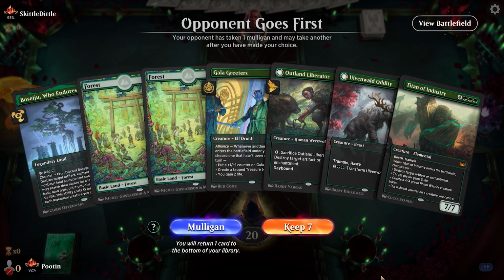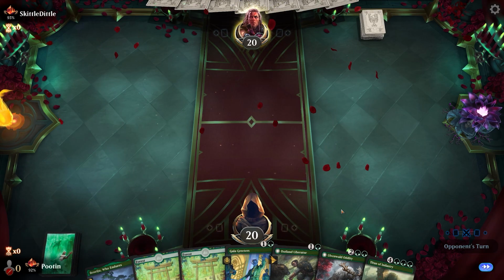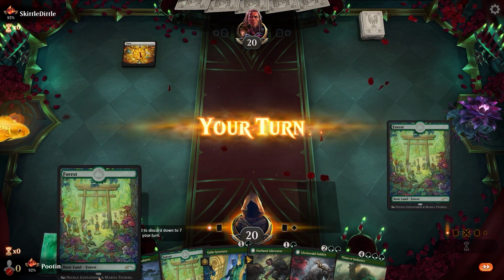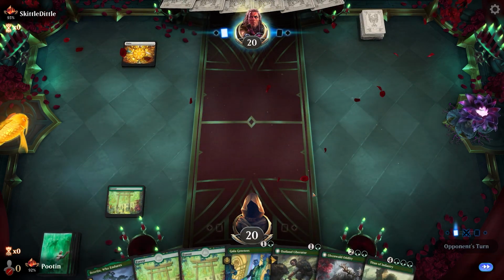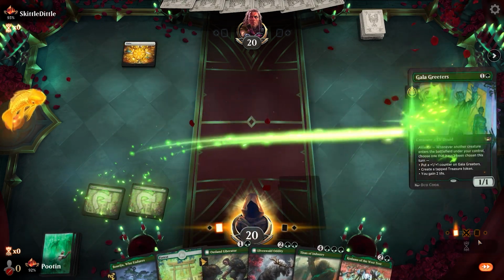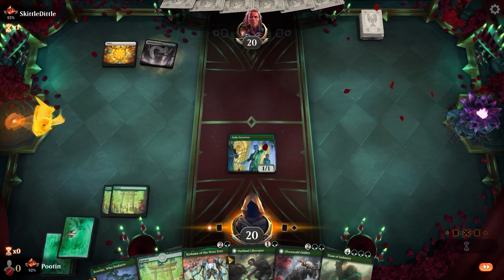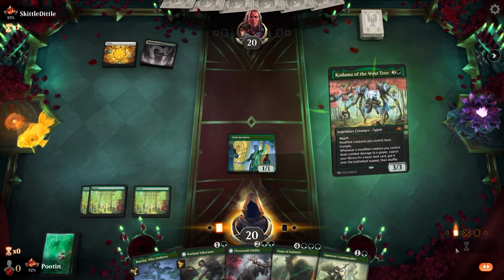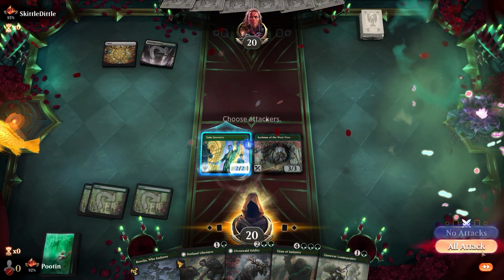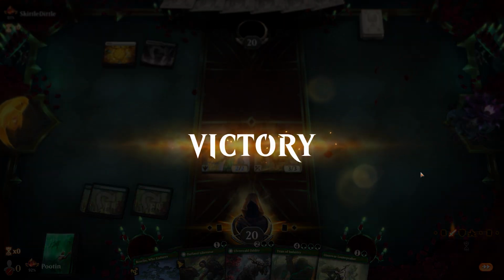I'm going first. But I think we can keep this. We'll just go... Ooh, stuck on land, huh? Gala Greeters. Into Kodama, into... Now we get a bunch of land. Nice.